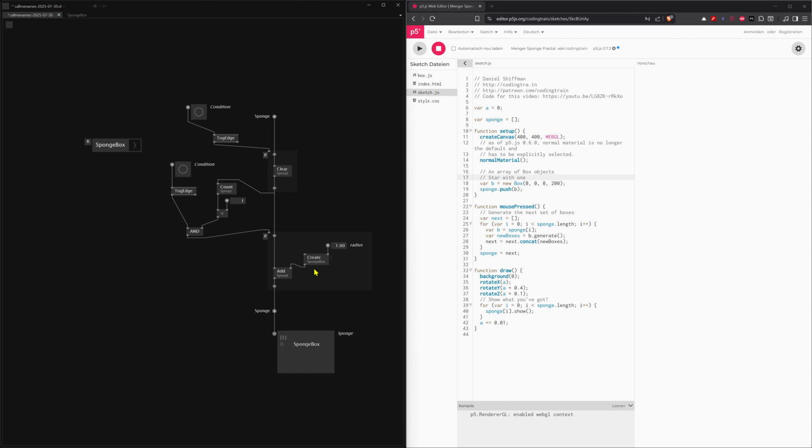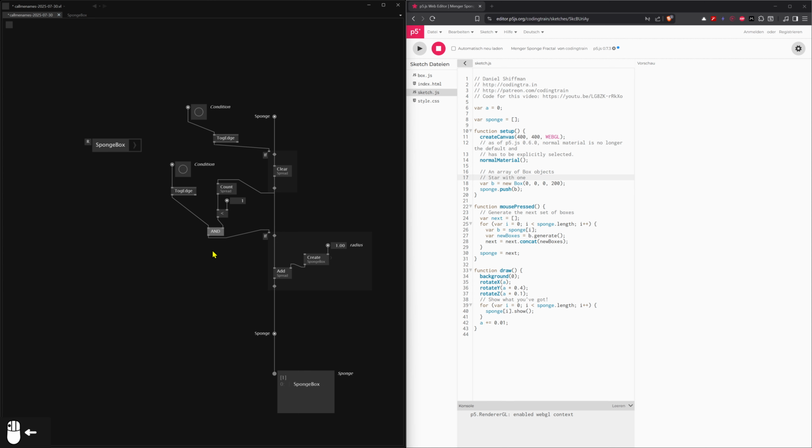This is important because when we add the other boxes later, we don't want this add box to get executed again. We only want to execute on the very first iteration.